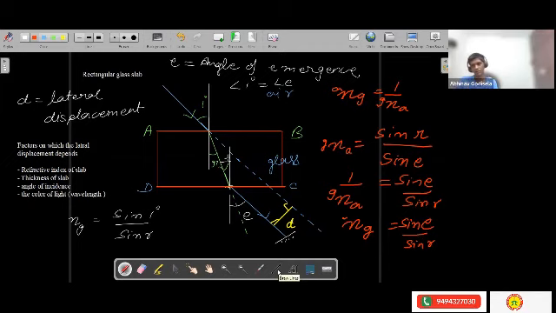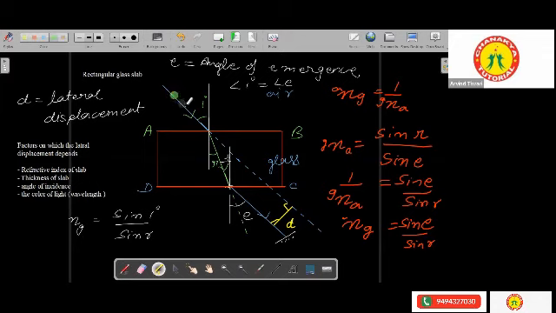No, sir. Okay. See, if you perform this practically, what will you observe here? If you place any object here and observe from this side, that object will not be observable to you here. You will see that object not there, but you will see it in a straight line of this, somewhere here. This is what we mean by the lateral displacement. It shows that the ray of light which was passing through the glass slab has actually changed its path.